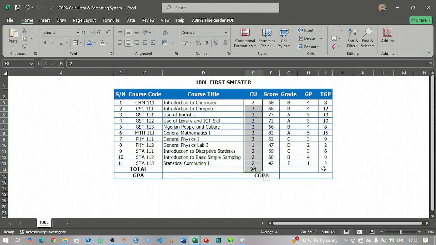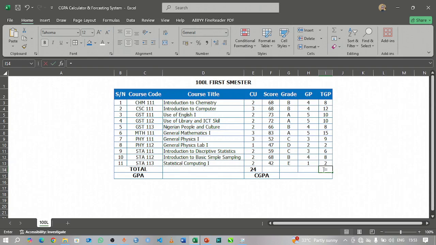Okay, the next step is to get the summation of the total grade point. In getting the summation of the total grade point, this is all we need to do. I'm going to use keyboard formula now, no longer mouse formula, for the sake of those that are not familiar with it. So let me click on this and show you something. In here you can see that there's something that says sum. As I click now, see on the formula bar here, it's showing equal to SUM E3 down to E13. Let me explain that while using keyboard formula.